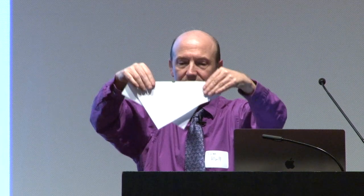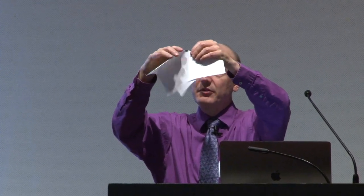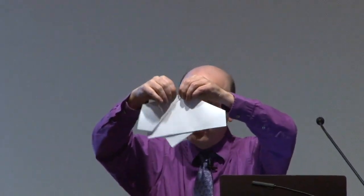And just do it at random. A straight crease line. If you need to use a flat surface, do it. But it's got to go through the dot. Okay? And now leave that fold. Don't unfold it. Just leave it like that. And now make another crease that goes through the dot. So again, fold. It can be at any angle you want. I'm going to make mine a kind of a shallow angle like this. But again, fold it flat.